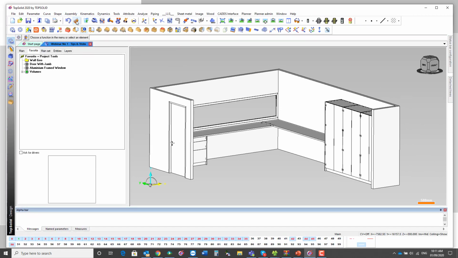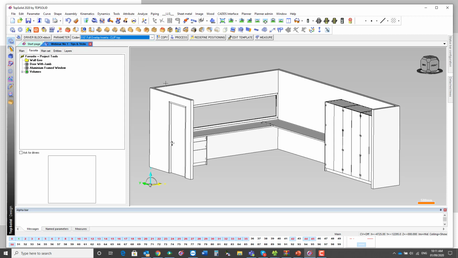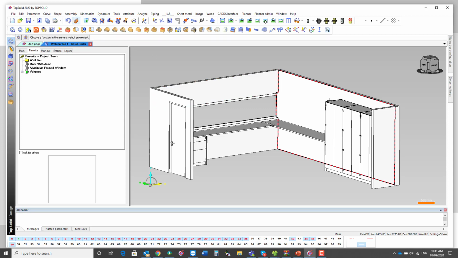So I'm in neutral mode now. Now if I select a door, because that door has catalogs available to it, they're available here in this drop down. Now again, I'm in neutral mode. I select the cupboard. Again, those functions are available up here.